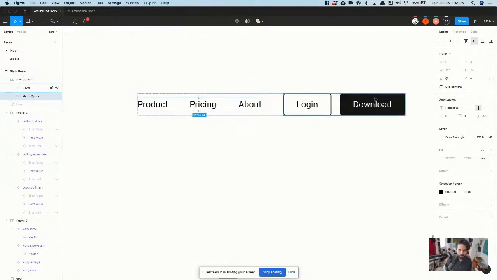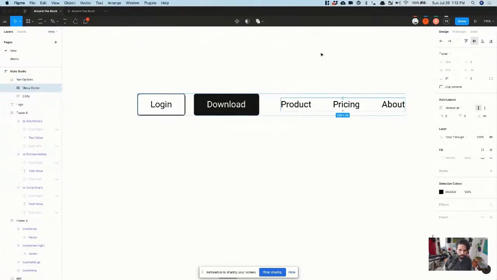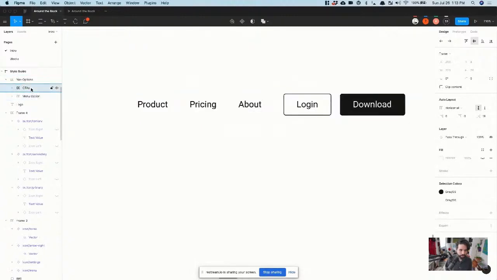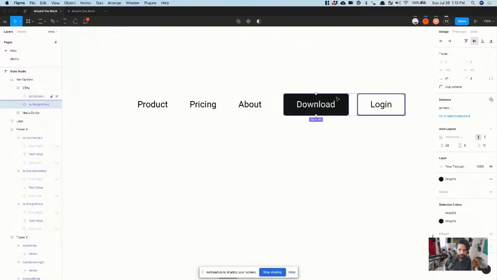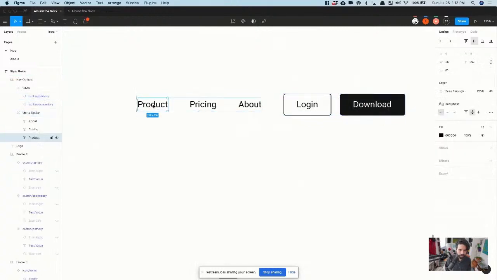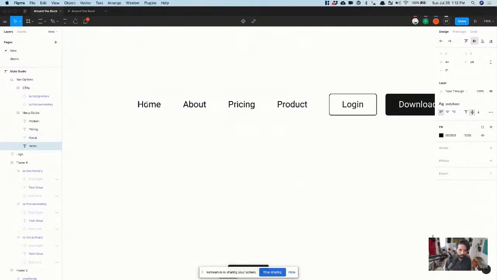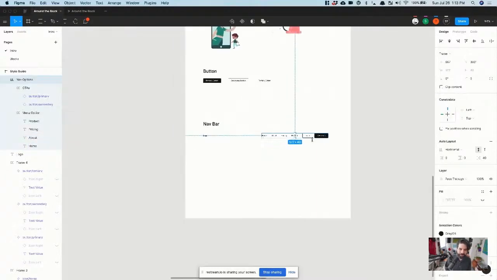By the way, I don't know if you knew this, but if you rearrange here, how the elements are presented on the canvas changes by how you arrange the elements here. So good to know. For example, if I want this one to be here on the left, I can drag it over here and see how it changed. That's pretty cool, right? You can also just select it and move it. Let's add a new one. You press Command D, and boom, it added a new one. Let's call this one home. How cool is that, my friends?